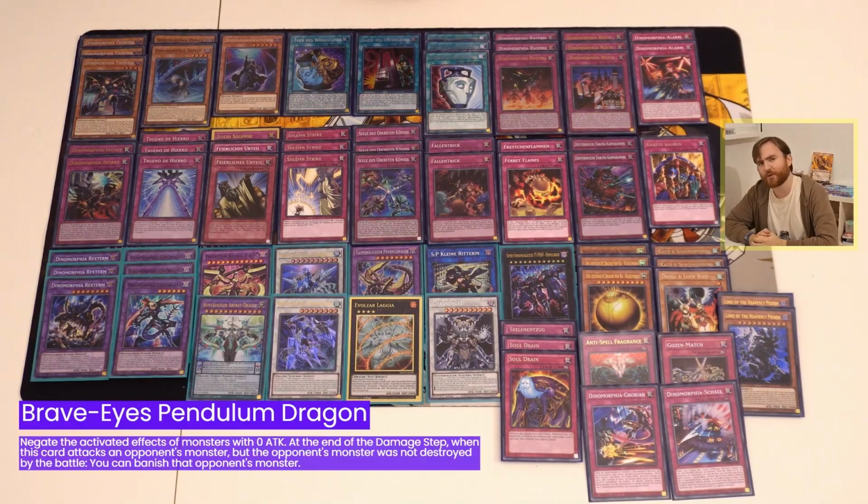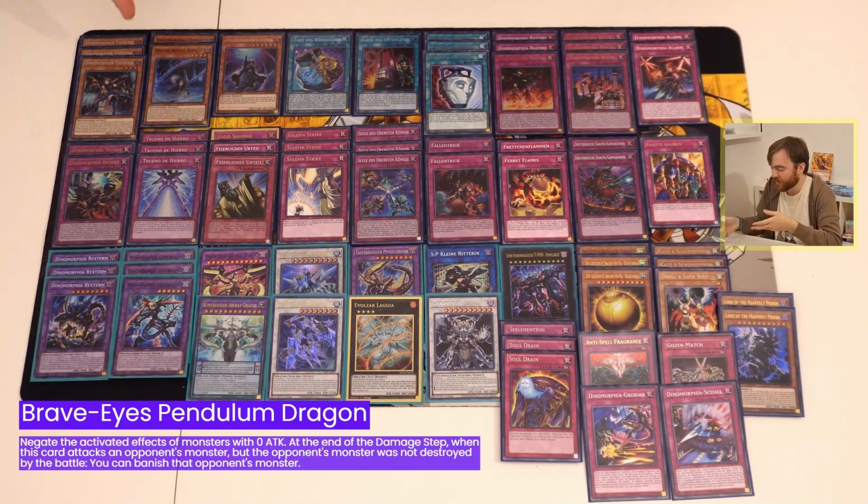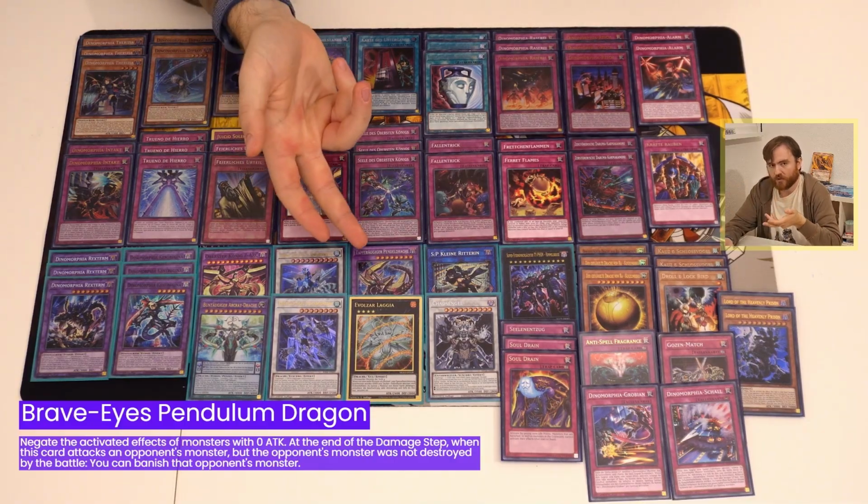This pretty much negates every single hand trap in the game. It says negate the effects of monsters with 0 attack. So our Frenzy cannot get Ash anymore. We cannot get Veiler. Sure, this doesn't matter much, but oftentimes you will get Veiler under Teresia. You cannot get Belle. This is just a crazy card.